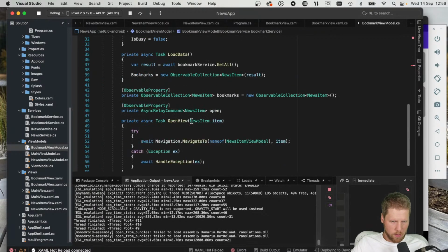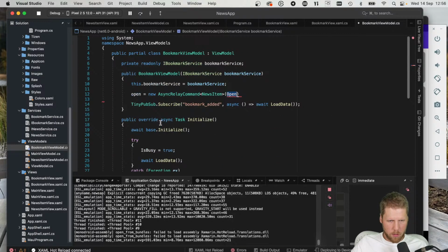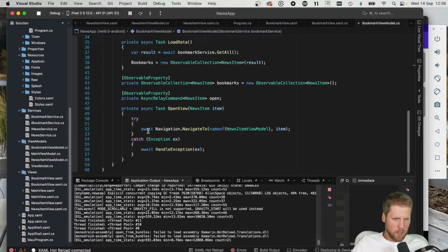Let's see if this was async. Yes, it was an async relay command, and then we pass this open view method there. Yes, and that's everything we need to do in the view model.